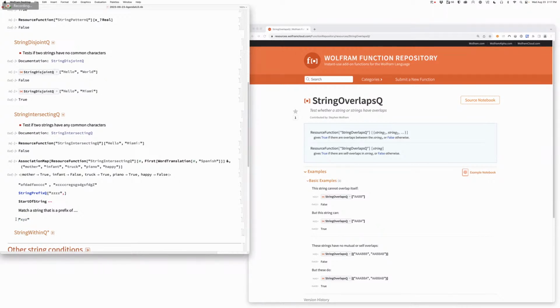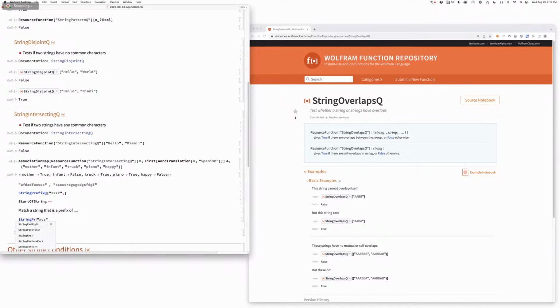Okay, so let's understand. Match a string that is a prefix of. Is a prefix of. So you're asking for something which is, let's see.